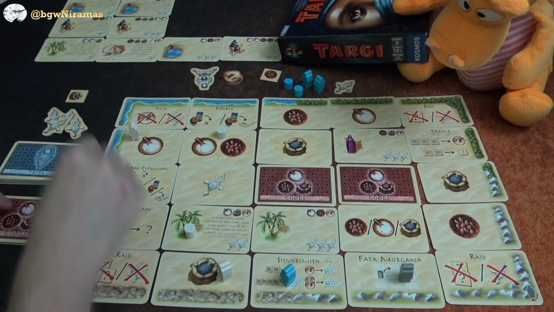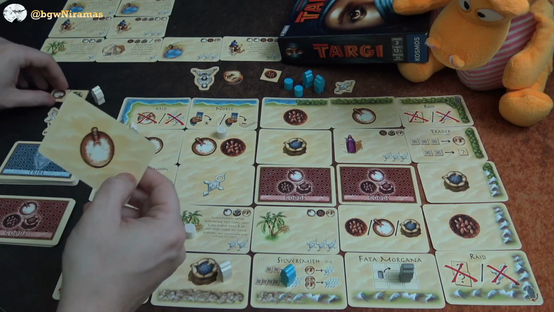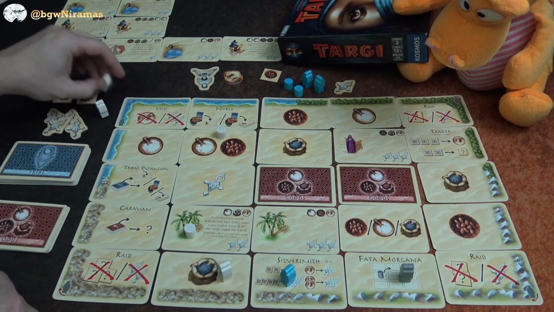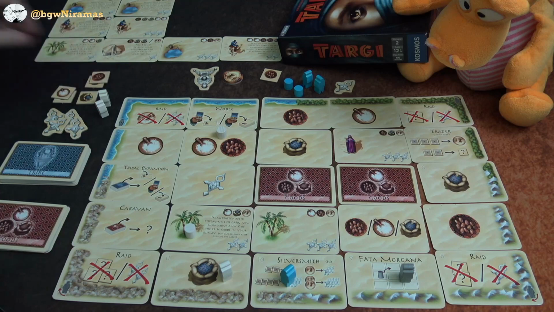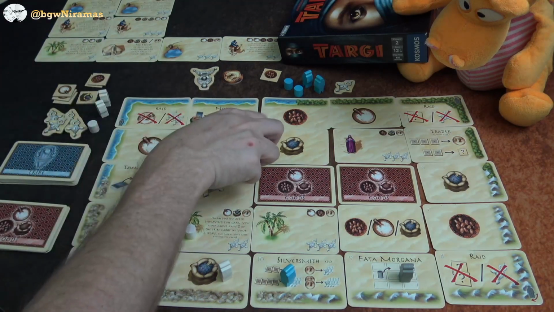Now I'm gonna do caravan first. I usually do that, so I know what I get. Just 1 salt. That's boring. Then I'll do this for salt. And this will get me an extra date because I have my special cards. I get 2 dates and a salt. So I'm building up more resources.